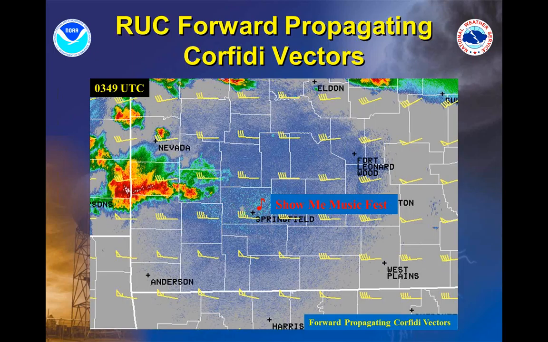Yeah, that's a great question. Being that these are from SPC, we're definitely using the Bunkers right movers there. Not quite sure how applicable storm relative helicities are given forecasting MCS motions or even tornado potential at that. The main point we are trying to get across showing those is that your strongest shear, at least one way to measure it, was down to the south of where this MCS was developing and expected to track. We were more in the gradient region. So, to answer your question, it was the Bunkers right movers.